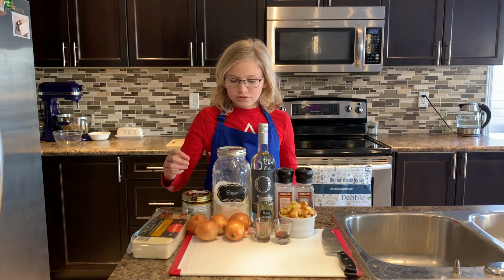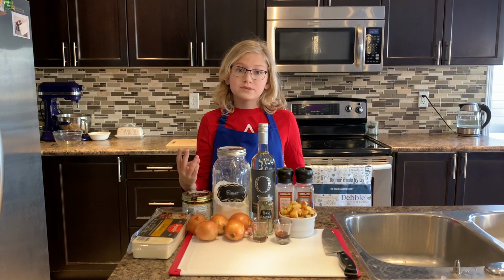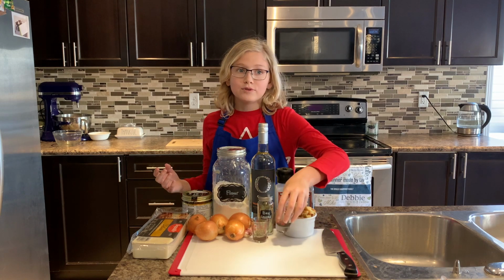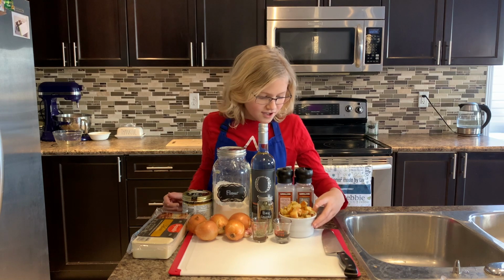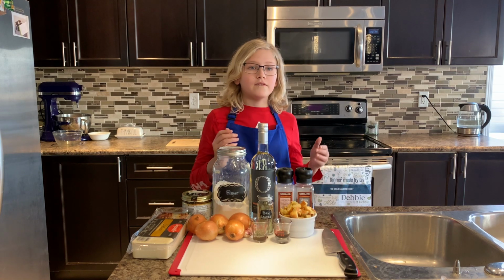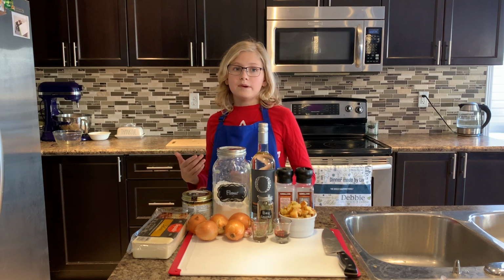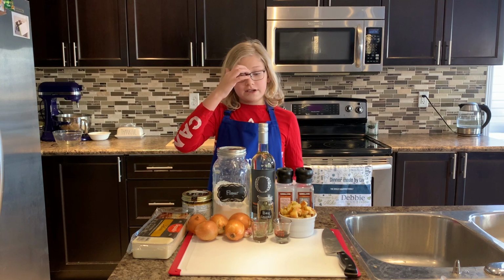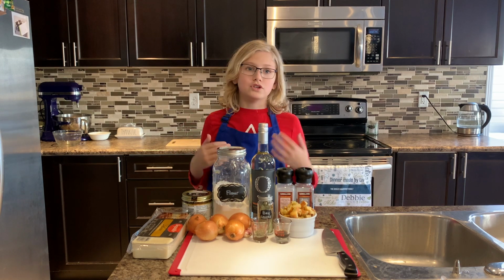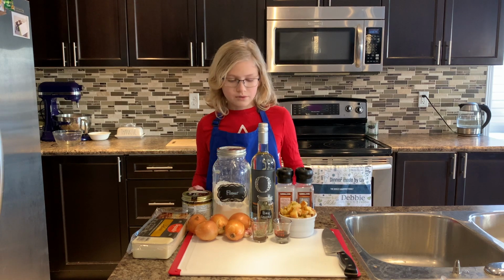For this recipe, you need 6 onions, a teaspoon of dried thyme or 3 sprigs of fresh thyme, a teaspoon of Worcestershire sauce. I don't even pretend to know how to pronounce that. I have about a cup of pre-made croutons, which I made by just slicing a ciabatta bun and seasoning them and then just baking it in the oven. But you can always use store-bought croutons or make your own.